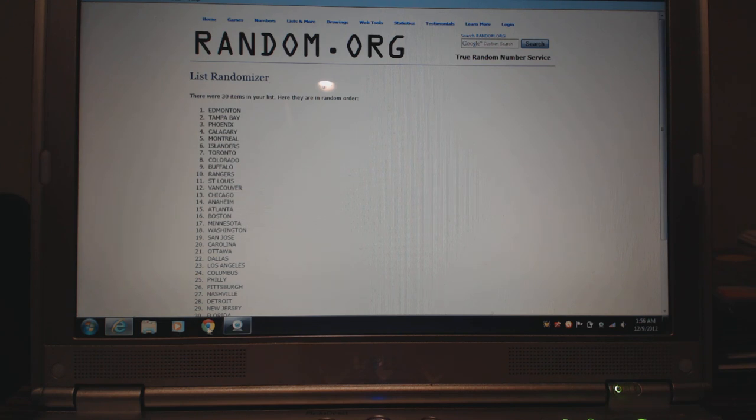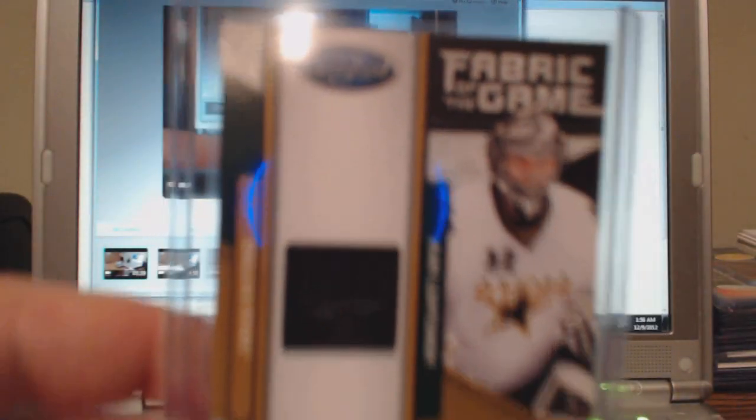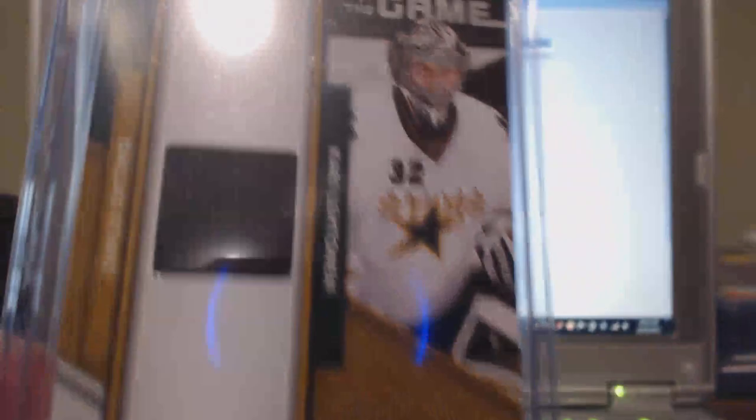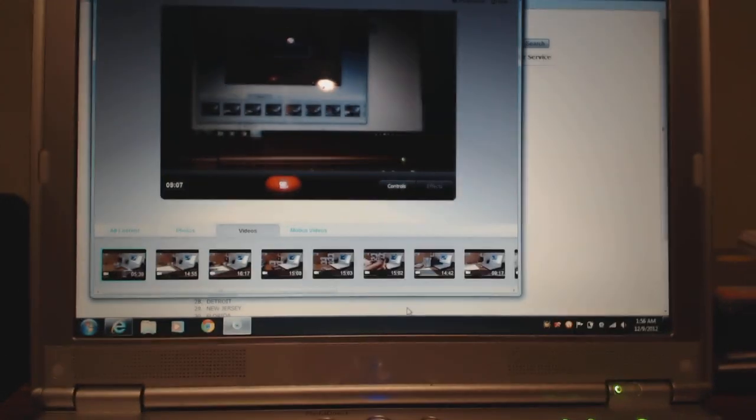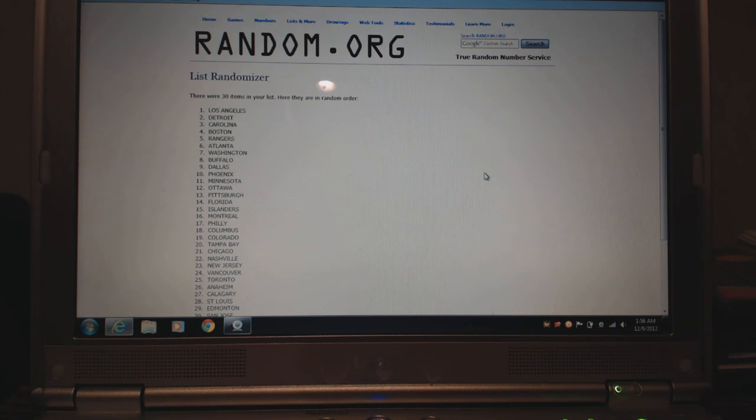Last card is from Certified from last year — it's a Fabric of the Game, Kari Lehtonen, goaltender of Dallas. Card is numbered 8 out of 399, so we've got a black piece of jersey swatch. Good luck to all. Phoenix, LA, Florida — Chief 24, you had a hit also on the break, so congrats to you.